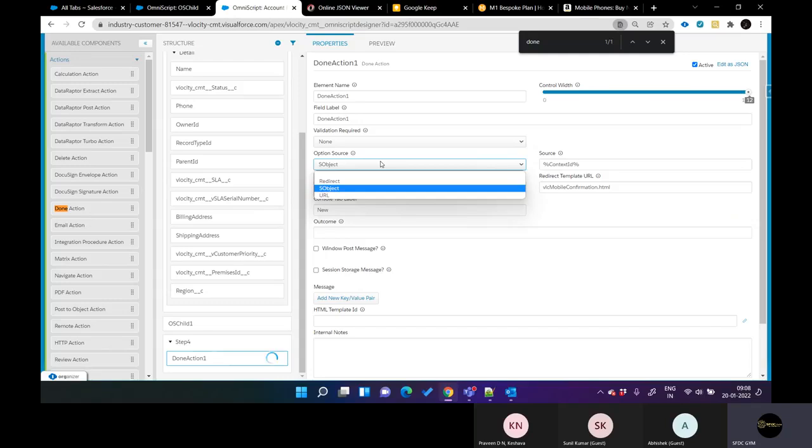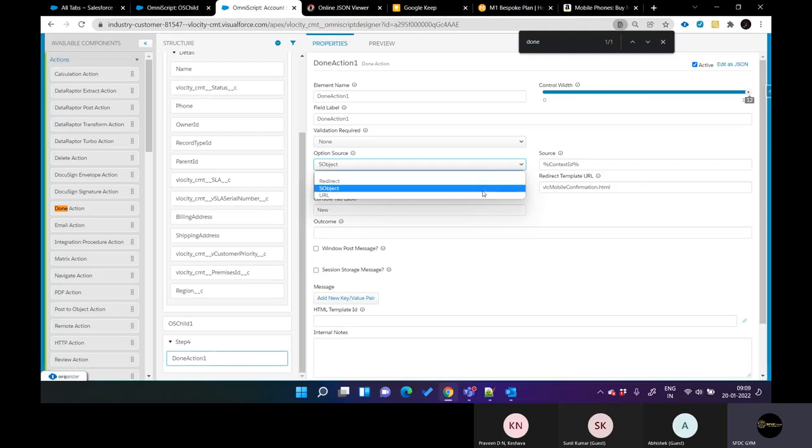Okay, next thing, let's talk about As Object. As Object requires the ID. If you have a 15 or 18 digit ID stored somewhere and you directly put it here, then after the Done action, the user will be directly thrown to that particular ID. If it is a Lightning page, then they will simply append .com and then the ID, and if it is the normal classic version, they will use the same. But yeah, this parameter expects an ID here.